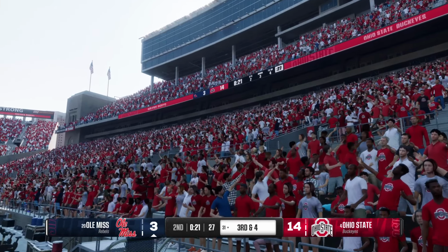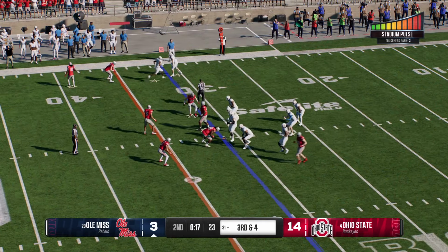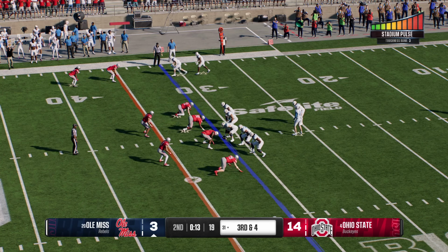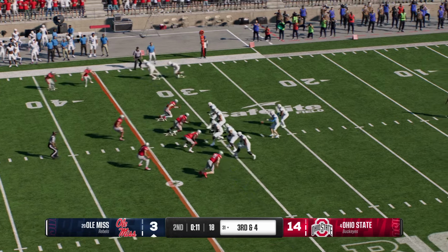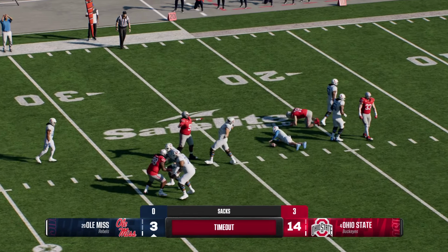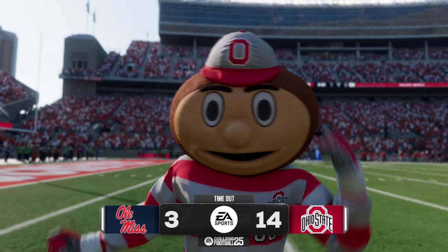No doubt, Reese, they can pump that and take a shot down the field. And don't worry, they're going to go back to that same play because they know this guy with the ball in his hands is dangerous. He makes one guy miss, he can take it to the house. Looking downfield, it's Dart, feeling some heat. They'll use a timeout right before halftime, maybe time for 1 or 2 more plays.